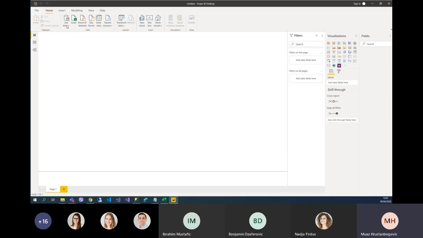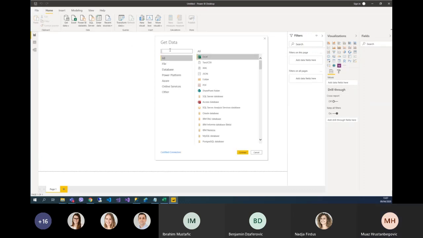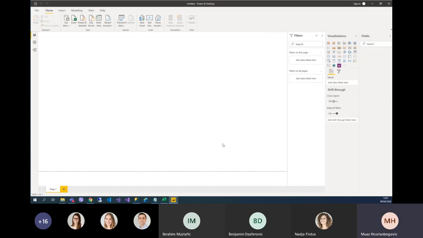You know the drill. We are choosing Get data, we are choosing More, and we choose Azure SQL database. We try connect. In the helper file in the repository you may find access credentials, the address of the database, and so on.